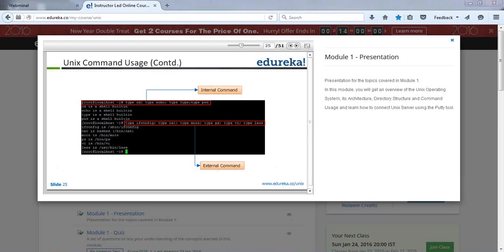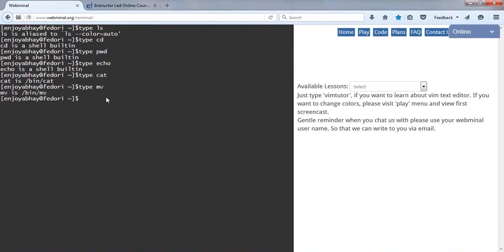Okay, see, the reason being that here it's not an AIX system. You can type it in your Linux and it will give you the correct output. ls is aliased to ls --color=auto. Aliases are basically nicknames. Suppose my name is Abhay, and at home somebody calls me Abhi. I have two names. So ls is being aliased to this. You can see in the code ls --color=auto. So it has already been aliased by somebody, and that's the reason it is giving you the different output.